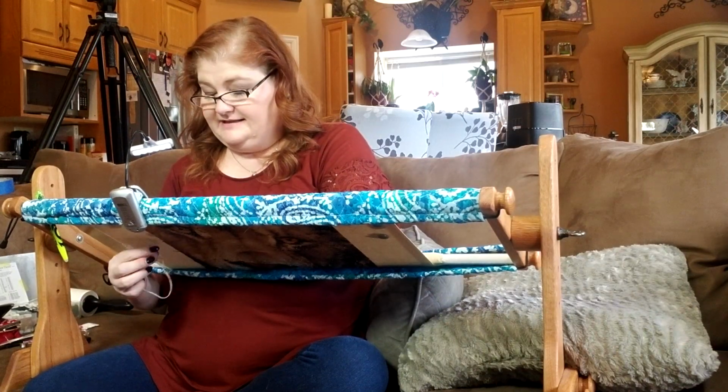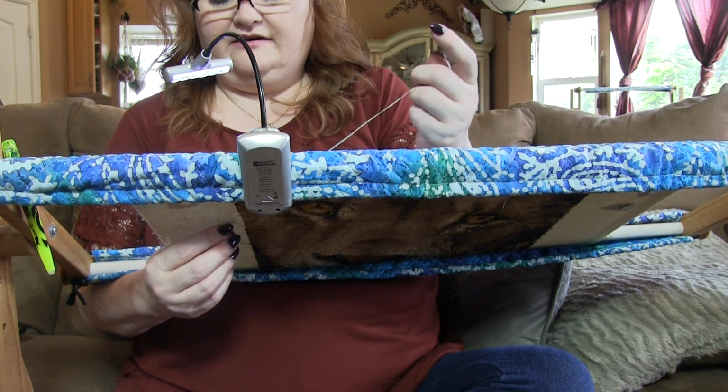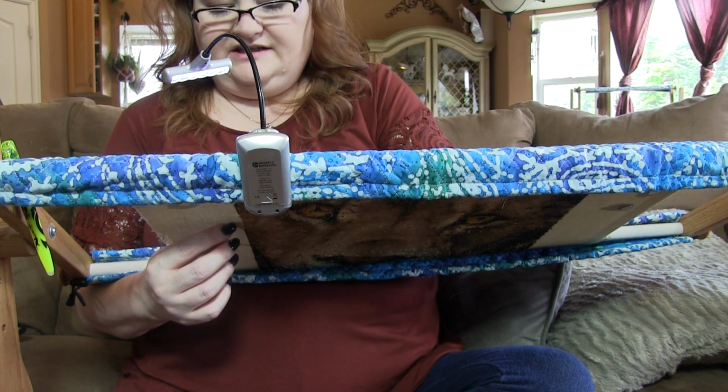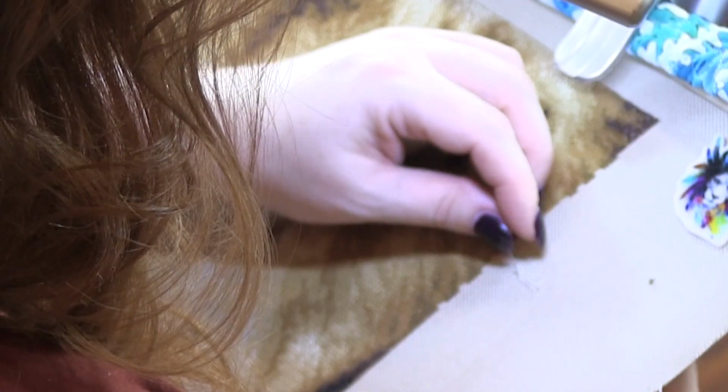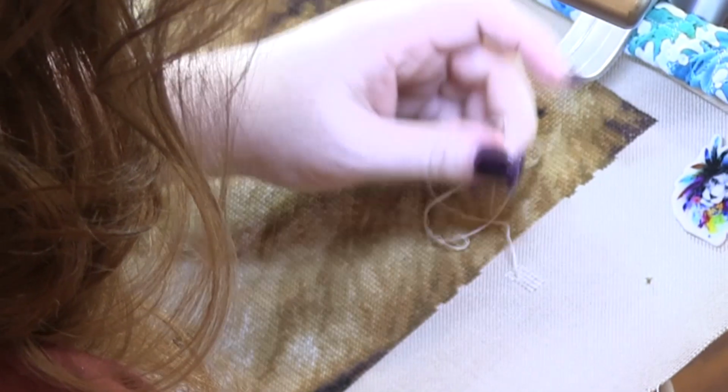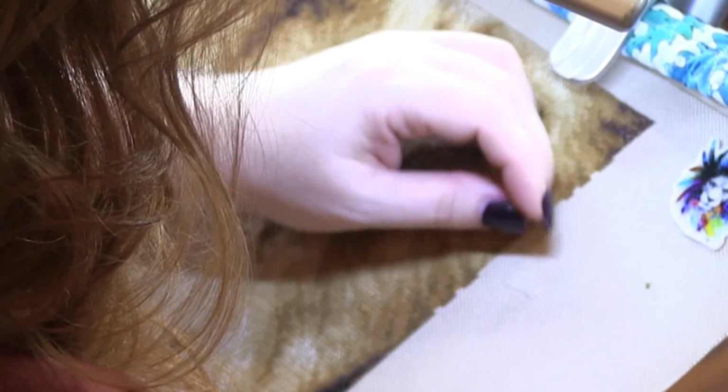Again, I feel like my stitches are much neater when I'm stitching two-handed because my thread is going straight up and straight down. So I think my stitches are much neater.